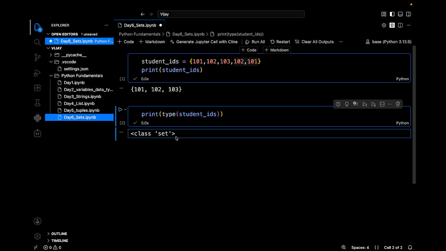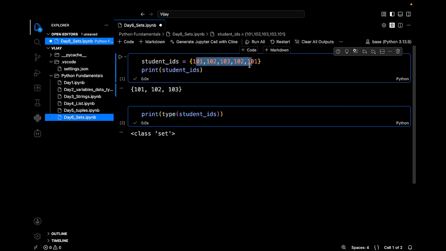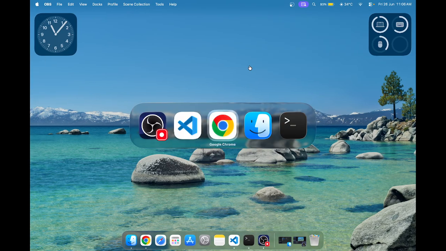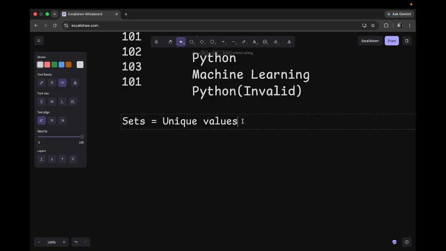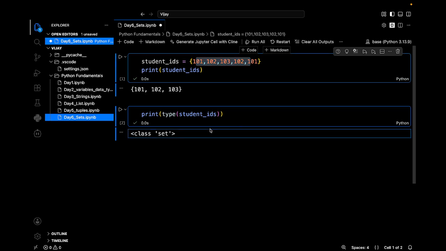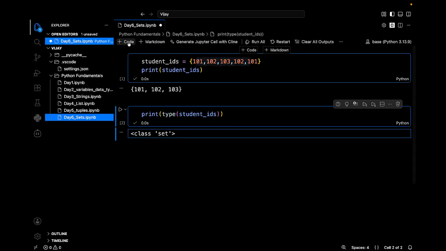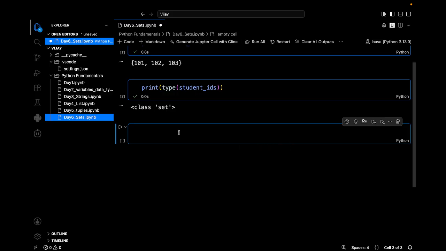And moving forward, we cannot do indexing or slicing operations on the set because it's an unordered structure. So that is also a property. So let's say I write: unique values and unordered, so we cannot perform indexing and slicing.